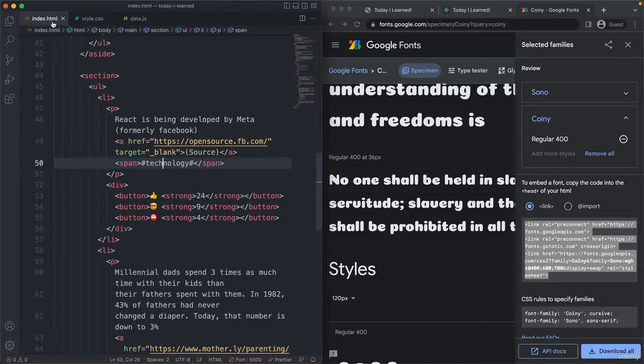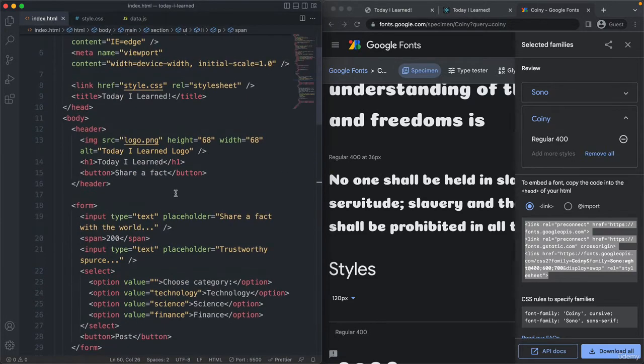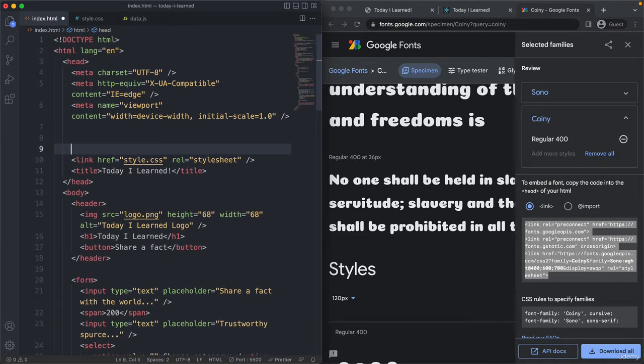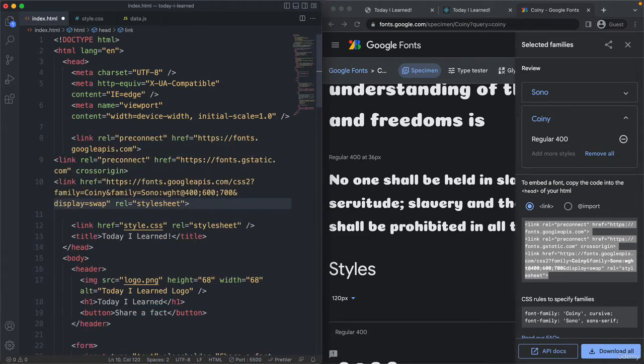So if we go back to our HTML, remember that we basically connected the HTML with our CSS file using the link element, right? And so now from here, we can copy these other link elements, to connect this HTML file with the CSS files that basically contain the font from Google Fonts. So that sounds a bit confusing again, but that's just how it works. So these fonts are basically also in CSS files, and we can now load them from Google.